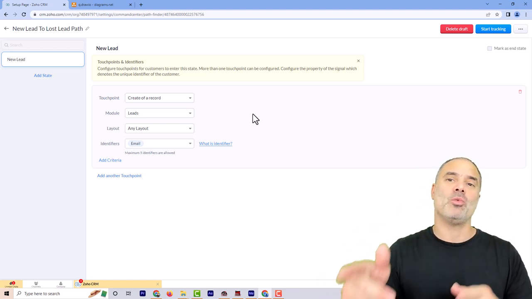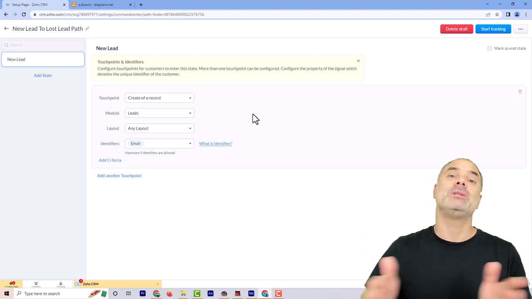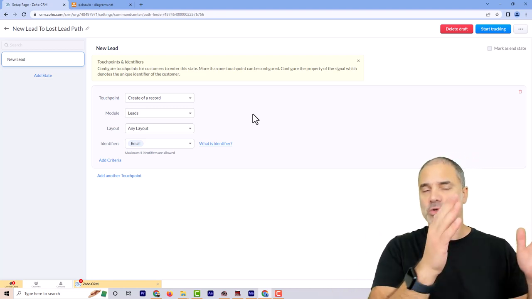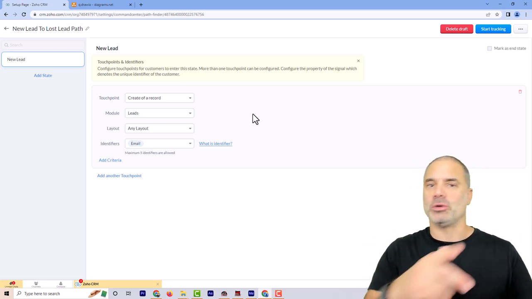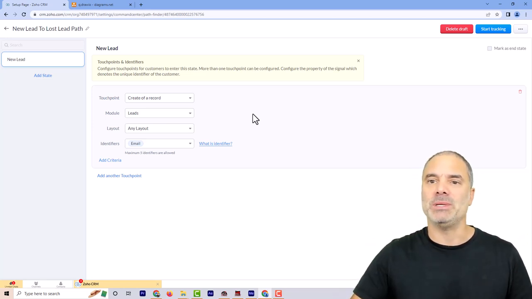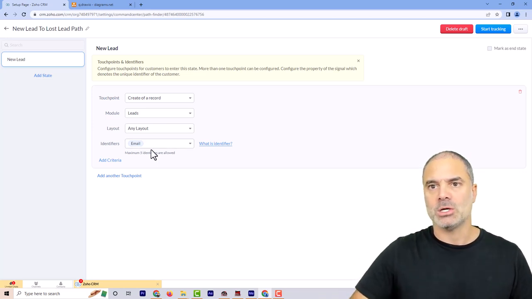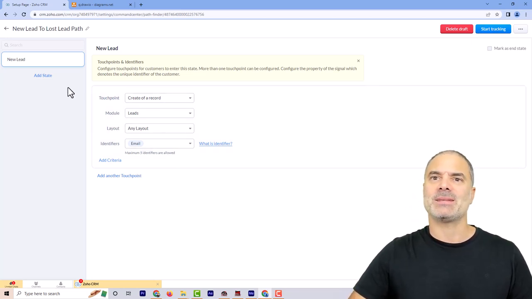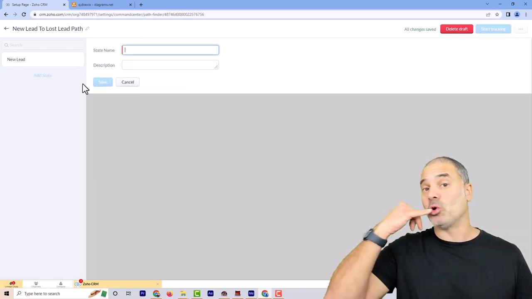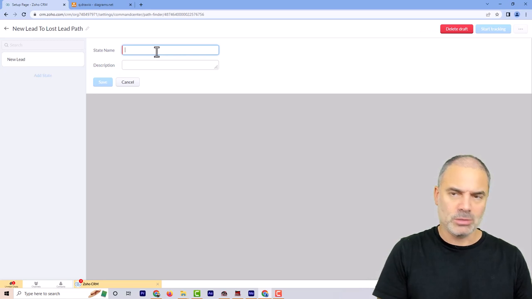And that's good when you are going to run those Pathfinders on multiple modules. You jump from the lead to a quote, to a deal, and so on. And then the email will be the one that is basically gluing everything together. So when a new lead comes in, that will be the first state. The second state will be that I tried to call, but there was no answer. And that will be the attempt to call.